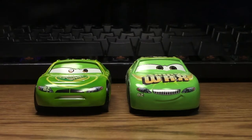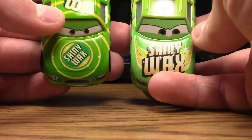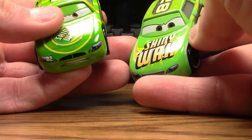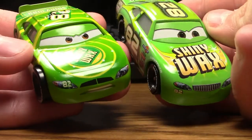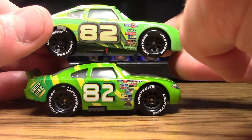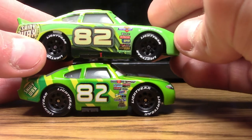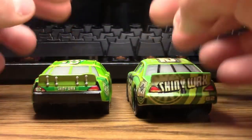As you know, I am a huge fan of all the Piston Cup racers, especially from Cars one. Now, to compare him with the Cars three version of Darren Ledfoot on the right, we can see quite a few differences. It still looks very much like the traditional Shiny Wax design, however it's updated — they still both have the kind of green color scheme, except they lost most of the yellow and replaced that with more of a lime green. His eyes are still brown, but the mold is totally different. The Light Year tires appear to be pretty much the same except they're bigger on the Cars one Darren Ledfoot. He is still number 82, and the main thing that changed is the Shiny Wax logo and pattern carried all over his body.